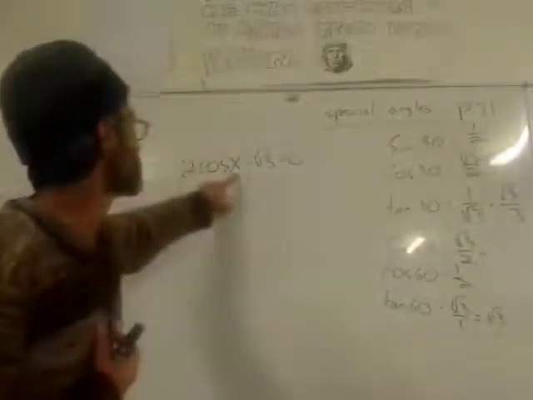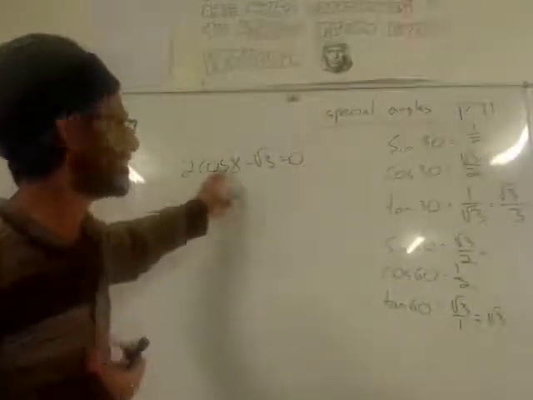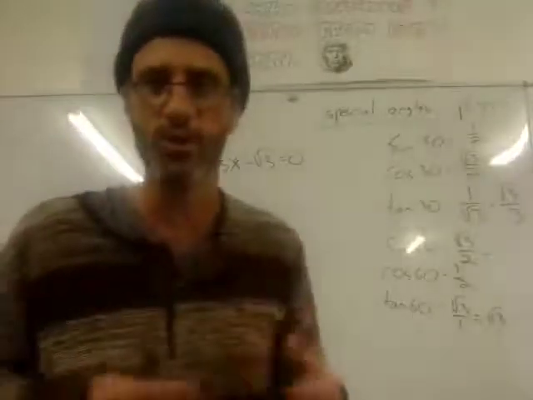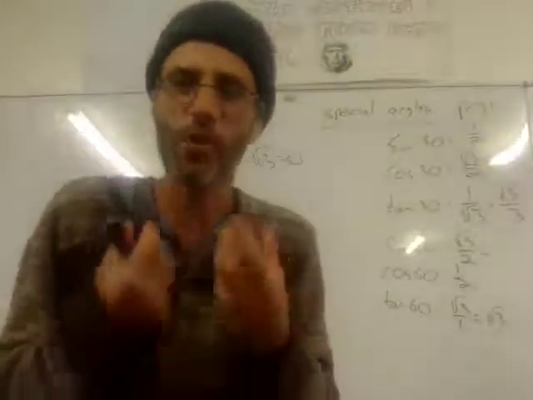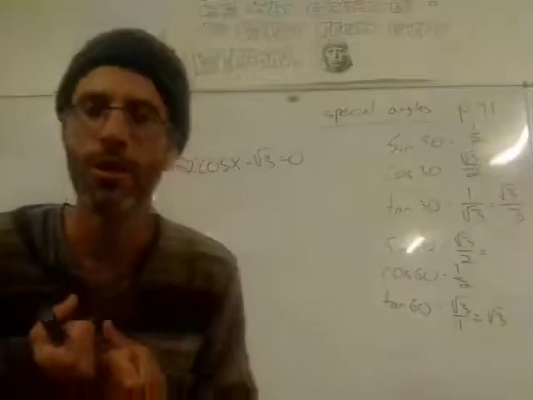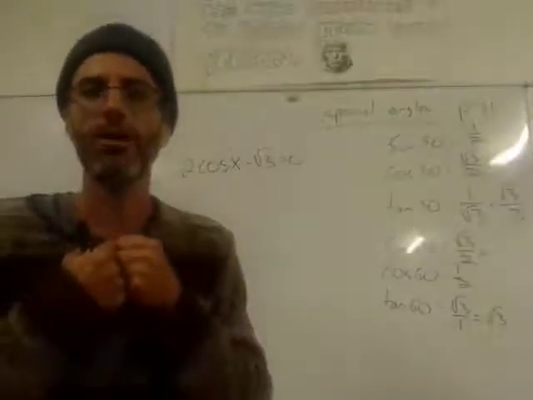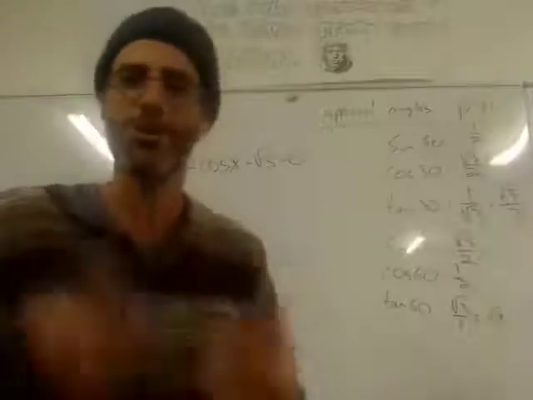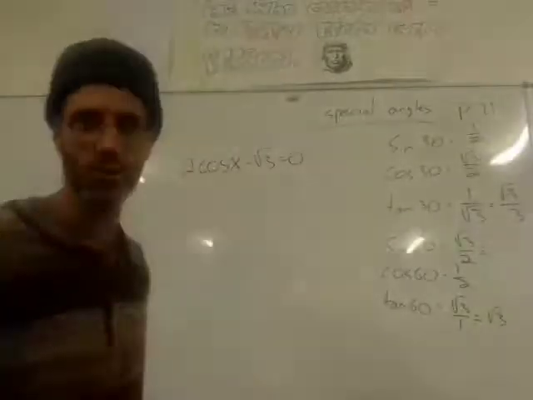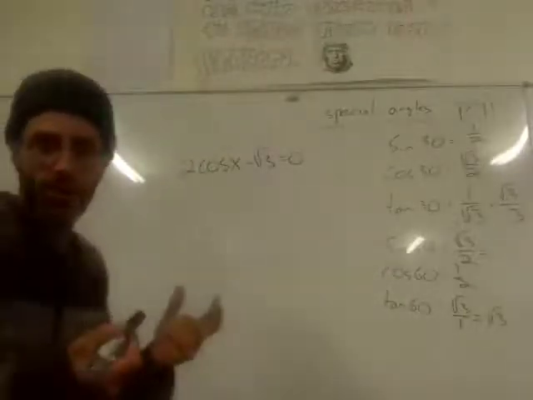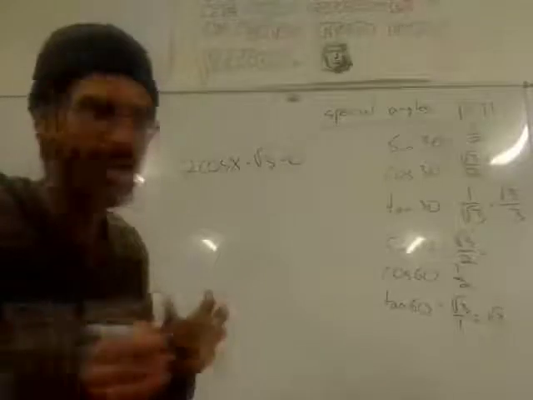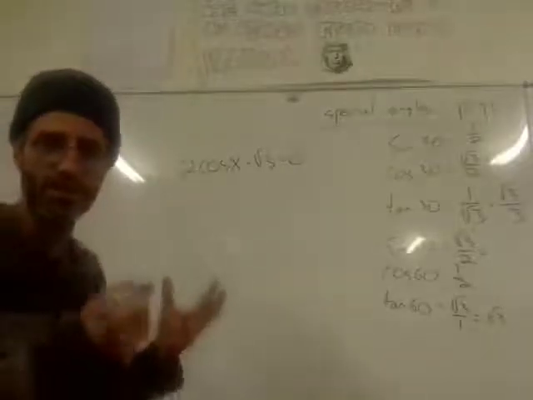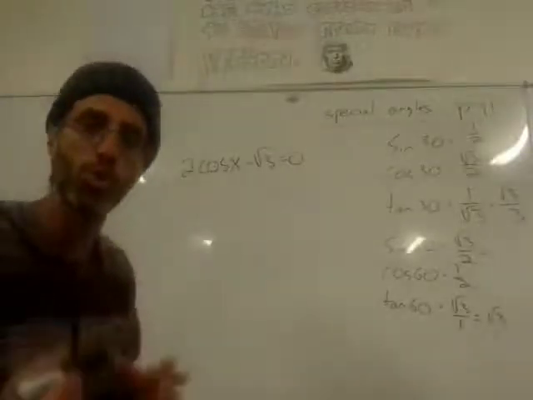What is x? Whenever x is next to the cosine or sine, x means it's an angle. So I'm looking for what angle makes this equation work, valid. Okay? What angle x must be to make this work? So this is how you do it, okay? Just kind of like when we try and find x, we isolate it, we do a similar thing, but instead of isolating x, we isolate cosine x.